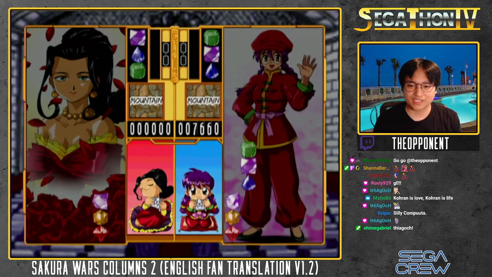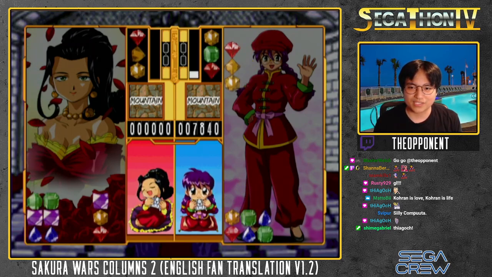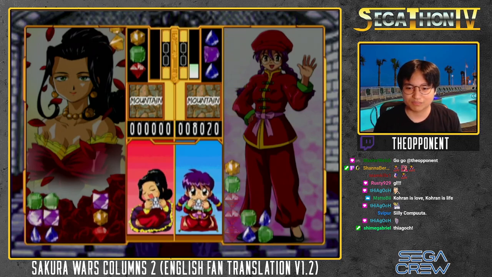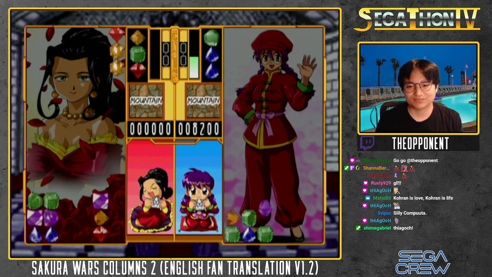There's also an extensive story mode, which features these characters in vignettes around 30 minutes to an hour long. It's a good amount of content for a drop puzzle game, especially a spin-off that was frankly just there to capitalize on success.